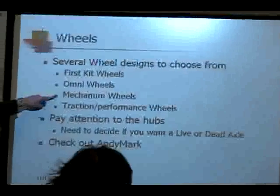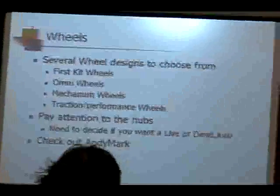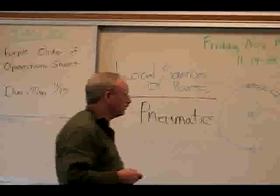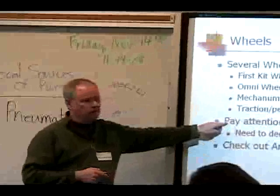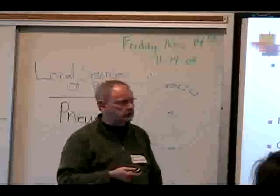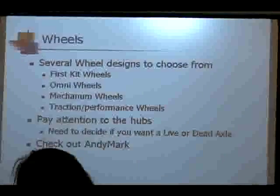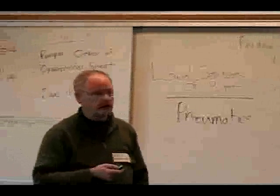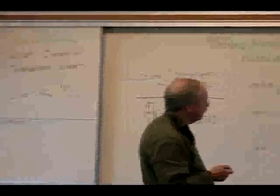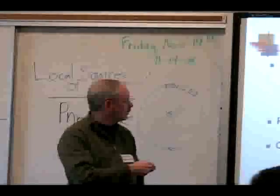They have Mecanum wheels, and I'll go into those in the next chart. There's traction wheels or performance wheels. Pay attention to the hubs. Some of the hubs on them are a hex drive hub, or they're geared, or they're designed for a 5/8 shaft. A lot of times you can get a secondary hub that'll reduce it down to a half or 3/8. Andy Mark's a good source for all of those different types of wheels. They're not the only source, but over the past 3 years, we've gone to Andy Mark and got some of their wheels.